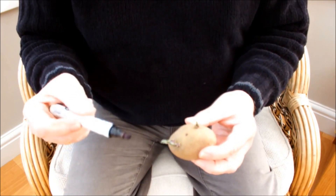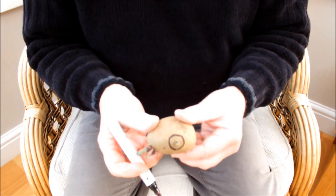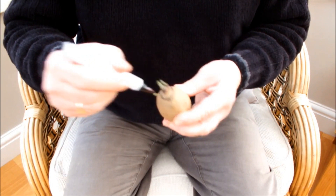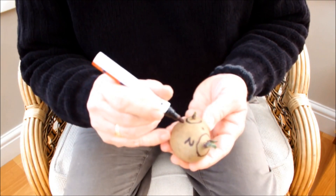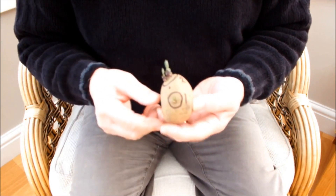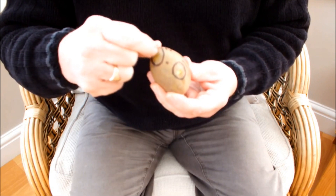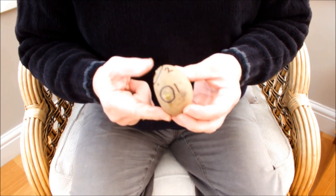I've got this marker and I'm going to mark where these chits are. I'll mark one chit here, and those two chits there — putting a number two where there were two chits, and a number one where there was one chit. That chit's gone, and so have those two. Let me just make sure there's none left. This potato has no chits on it now. We'll set it aside and we'll see what happens.